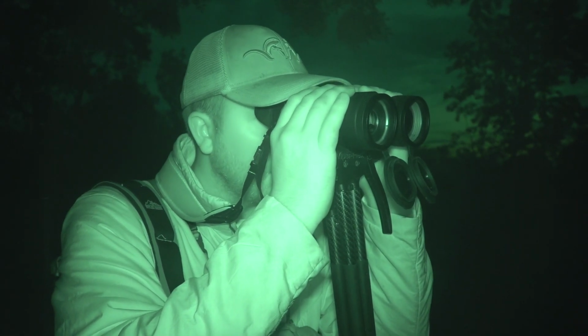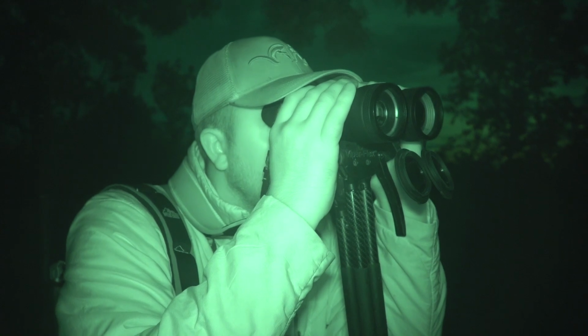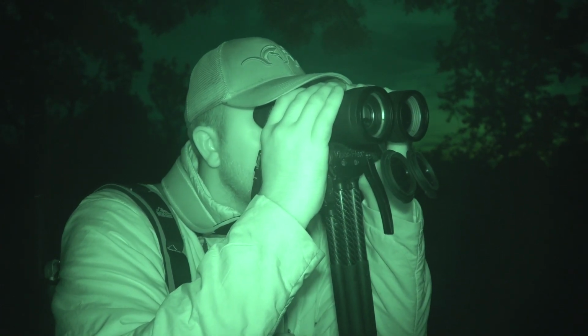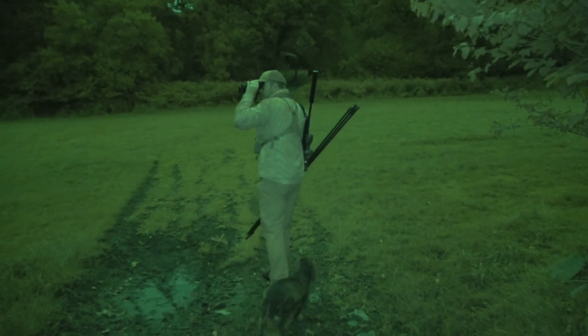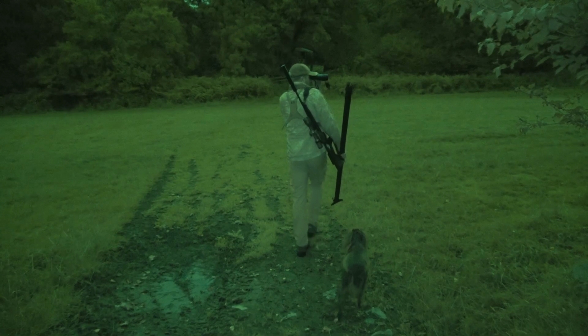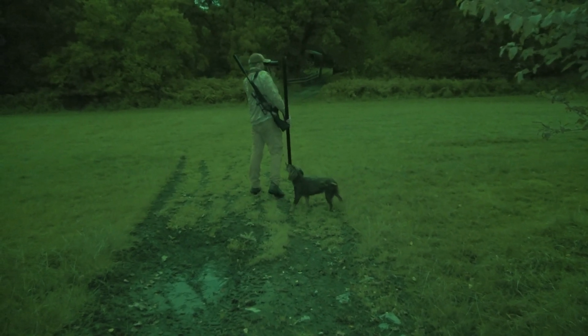I've already spotted a pricket amongst those, just using the Merger. The clarity, I can tell straight away. So yeah, we'll hopefully stalk down and see if we can get onto those. What's our range now? We're at 240 metres. One tube of the new Pulsar Merger spotter does the thermal job. The other tube does the range finding for you. Range finding by eye in the early morning gloom is difficult, so having a device that does both jobs makes life less tough for the working stalker.